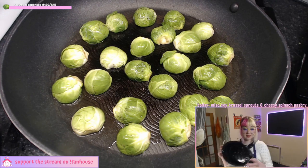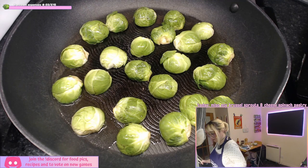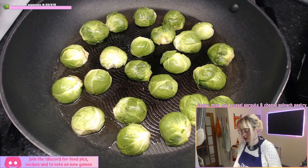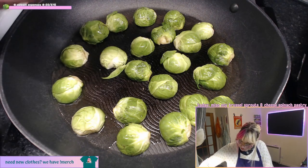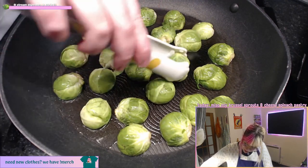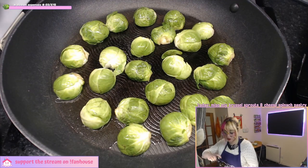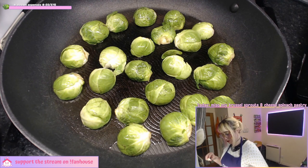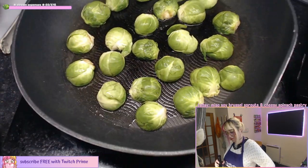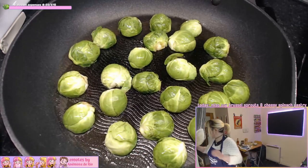This is the pan, tub thing, casserole dish that we're gonna put them in once I've grilled them. They're not grilled, but you know what I mean. So once they're brown and looking good. Okay, they are definitely starting to get some color. I need some more oil because they are not evenly cooking. And I don't want oily sprouts, but I also don't want burnt sprouts, so.